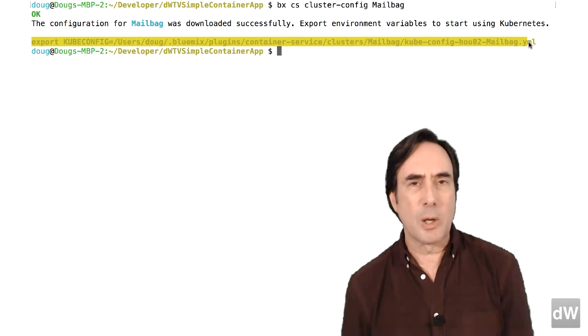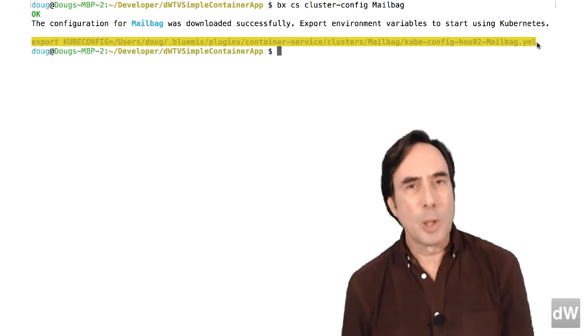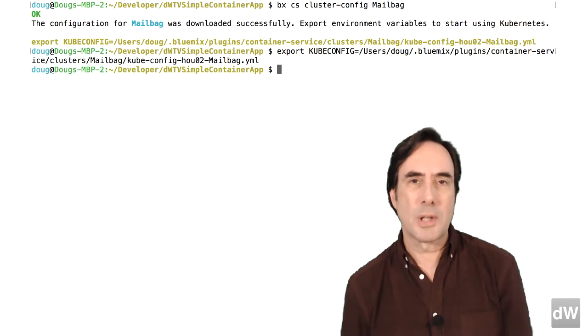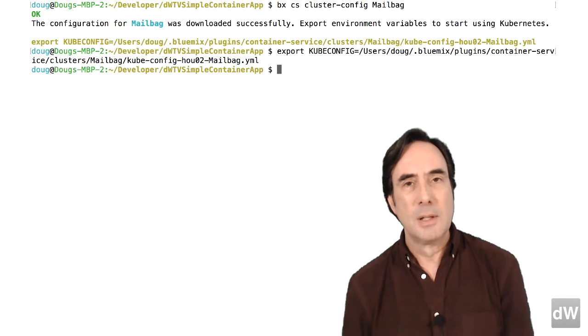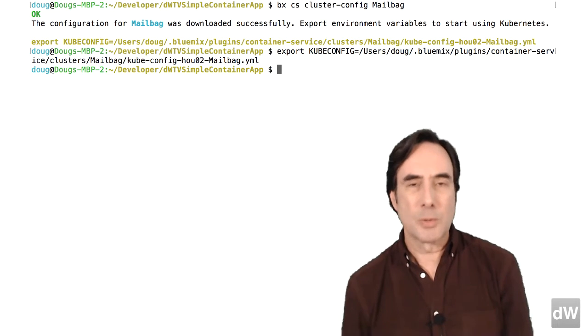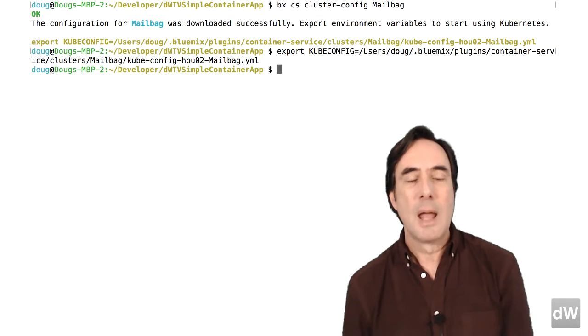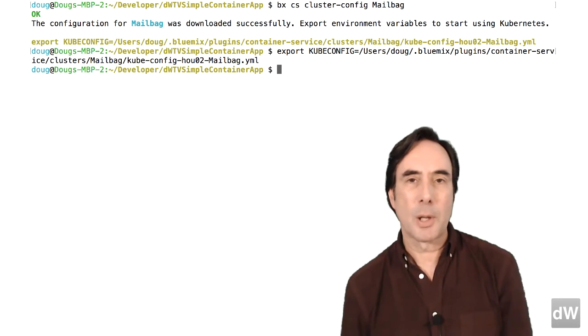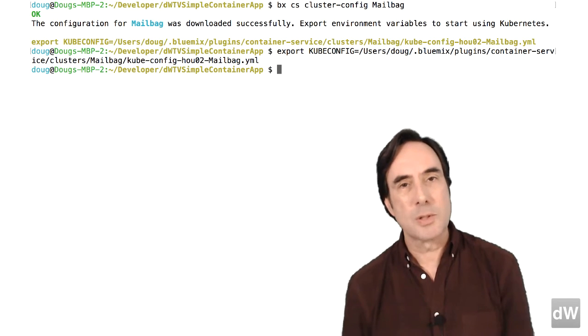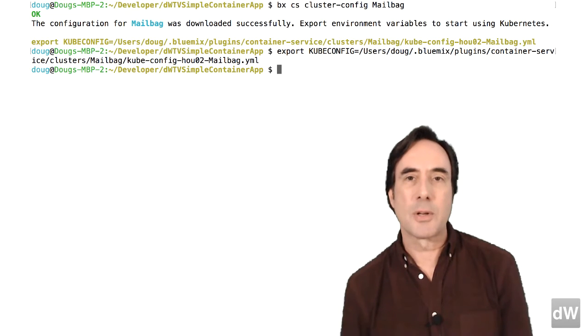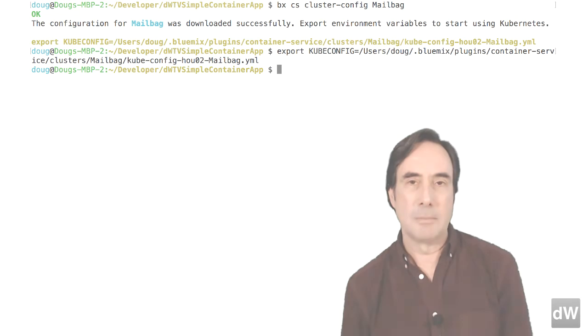When you set the kubeconfig variable, kube control uses those credentials to control your cluster running in the IBM Cloud. As you would expect, the Windows version uses the Windows syntax for setting an environment variable. And be aware that those settings only work for the current command line. If you switch to another terminal, you'll have to define kubeconfig again.